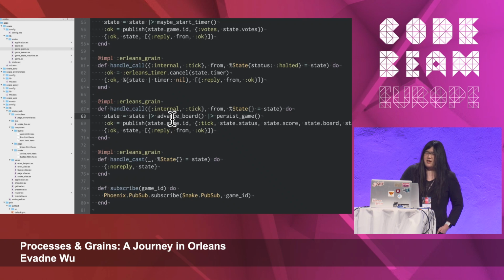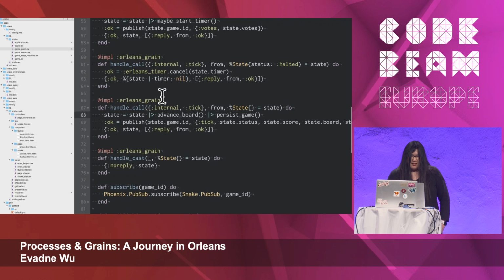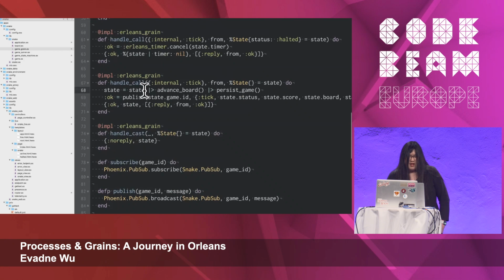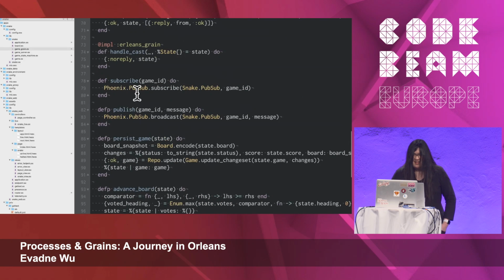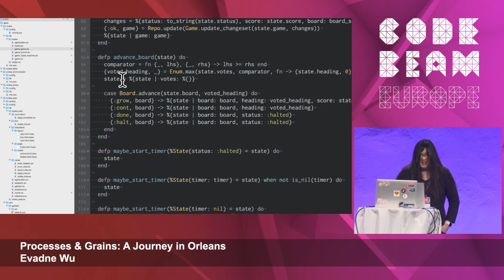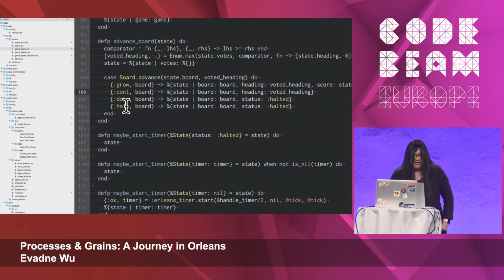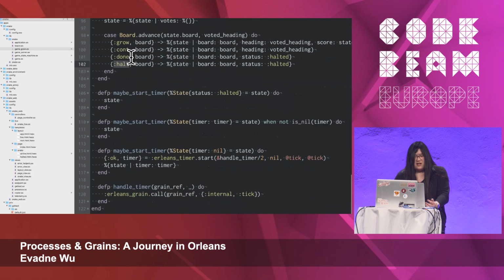So we use it a lot in other places, such as forms and so on. We just take a snapshot periodically. So we have reasonably robust persistence. Okay, and obviously there's the board. Since this is not a CS course, I will skip how the snake game actually is written. I can just tell the board, hey, here's the board, and here's a new heading, advance and tell me what's going on. So maybe the snake is growing longer, maybe nothing happens, maybe the board is entirely full, or maybe the snake hits something. So with each of the 4 outcomes, I do the right thing. So this is how the backend works if it's using Erlang.